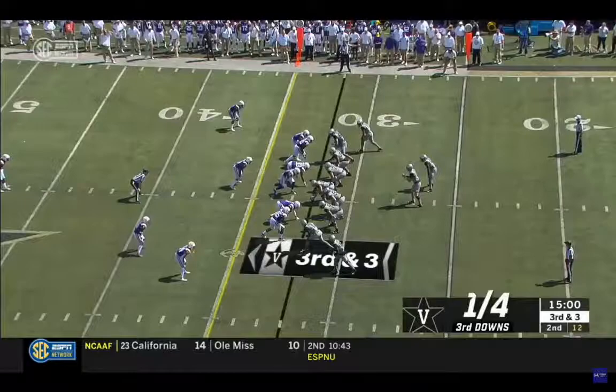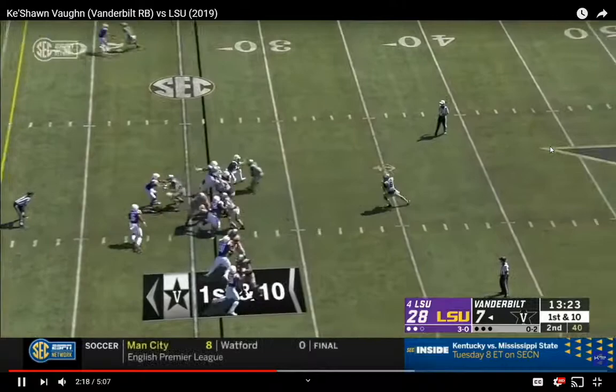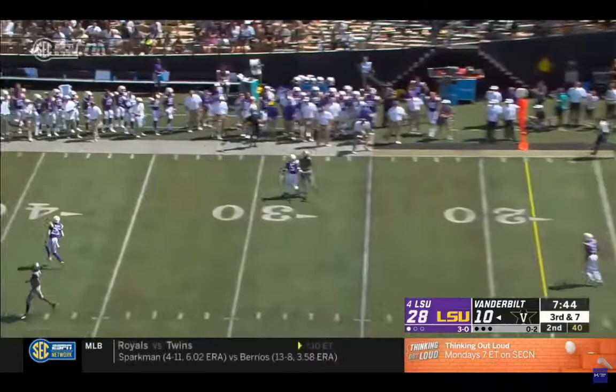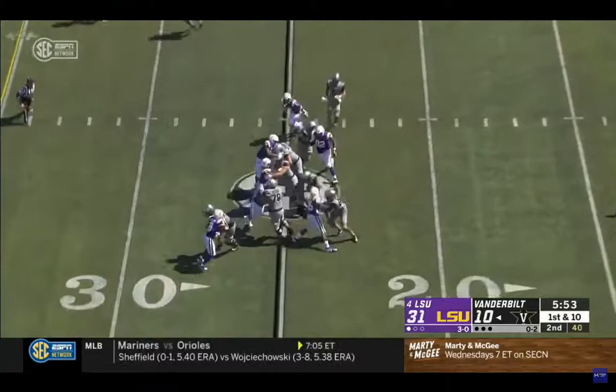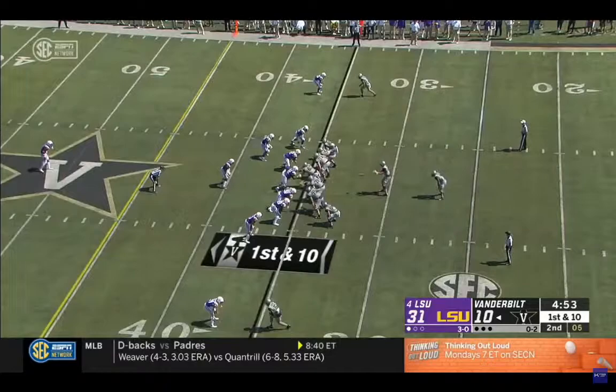Back to the running game and LSU snuffs it. There's a blitz up the middle — he shows the ability to pass block. He's not the world's greatest pass blocker, but he's willing. Watching Vanderbilt film, they're almost always outmatched in their games playing in the SEC. You see him find a small hole, getting into the secondary, makes the first guy miss. The second guy wraps and falls forward using his power.